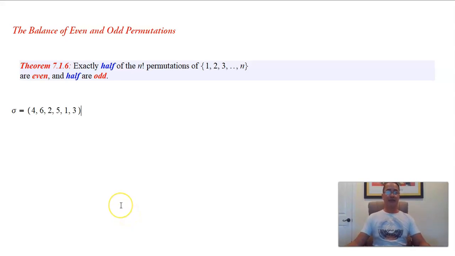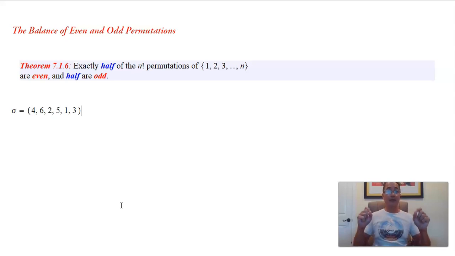All right, and as a bonus, remember when we did the 3 by 3 determinant, we saw that 3 of the terms were positive and 3 of the terms were negative. In the next video, we're going to see a formula that will work for 4 by 4, 5 by 5 determinants, any square matrix. And we're going to see that in that formula, we can conclude that half of the terms will have a positive contribution and half will have a negative contribution.